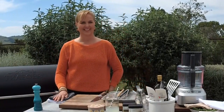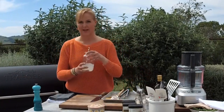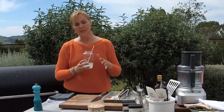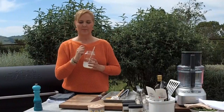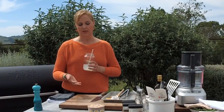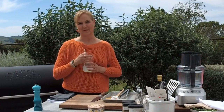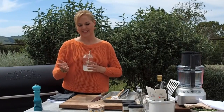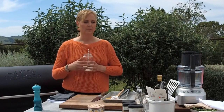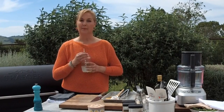Yes, we have another question. What drink pairings do you suggest for this recipe? I am drinking the Traeger smoked lemonade right now, like I mentioned, which is so delicious because you can grill lemons, squeeze them, and add a little bit of the smoked syrup, and it is so yummy. But I do like anything citrusy with it, so if you wanted to do a cocktail, which we'll be doing afterwards on Instagram, I'm going to get on there with Chad Ward, also known as Whiskey Bet Barbecue, and have a cocktail and break this whole thing down. So you could certainly do a cocktail with citrus. I'm going to try one with tequila after this today. If you wanted to do wine, I would do probably a Pinot, like a lighter red or a richer white. Beer would be delicious too, just depending on what you like.